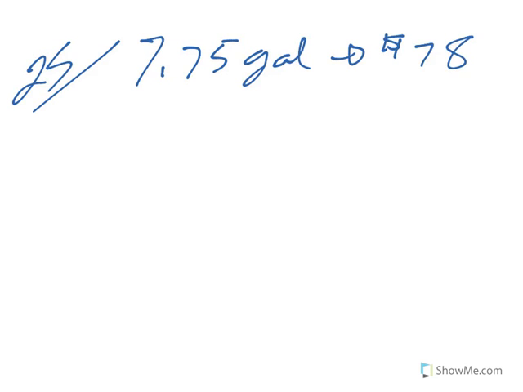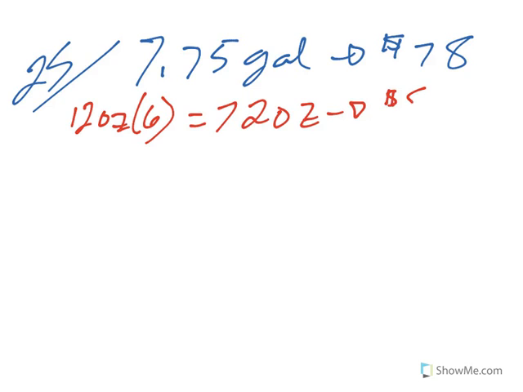25. A quarter barrel of beer is 7.75 gallons and costs $78. Bottles are available in 12-ounce size, and 6-packs are on sale for $5.25 each. So on the second one we have 12 ounces, but there are 6 of them, so that means we have a total of 72 ounces for $5.25. Which is the better deal if you need a quarter barrel of beer? So this is how much you need. And a lot of times people say, well, I need that, I'm just going to buy that.